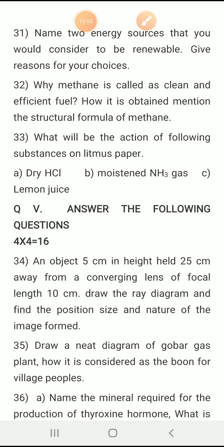So here the question is: name two energy sources that you would consider to be renewable. It's a general type of question, an easy question. So for renewable energy, one can say solar energy, and you can write some points regarding that, point-wise. First is solar energy, second is wind energy. If you write two, then you have to explain it a little bit.